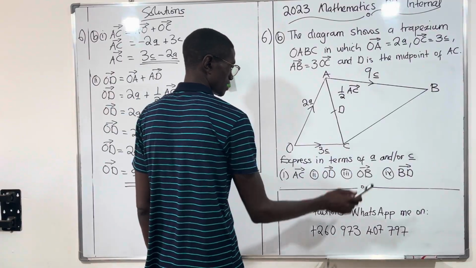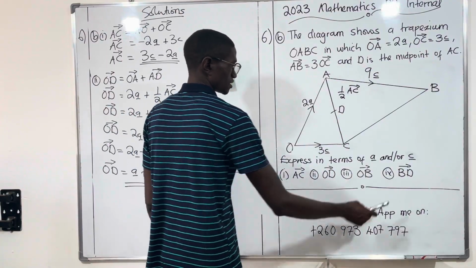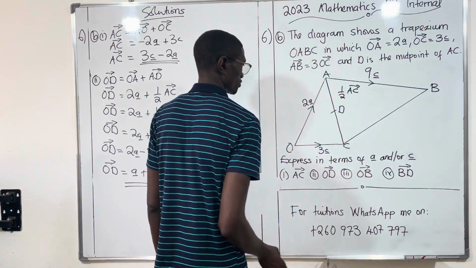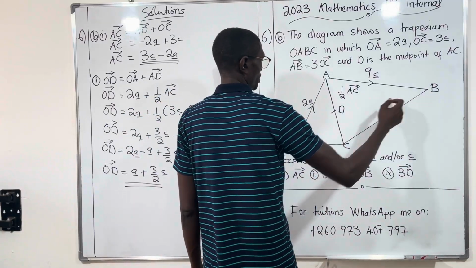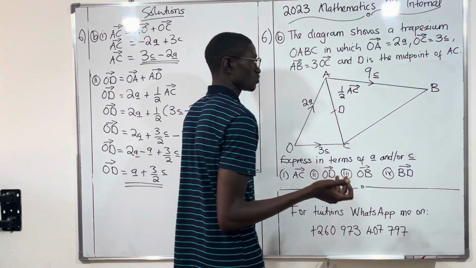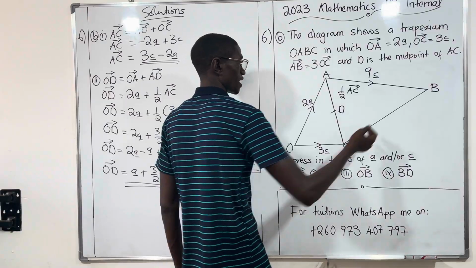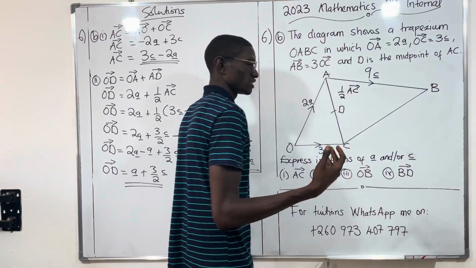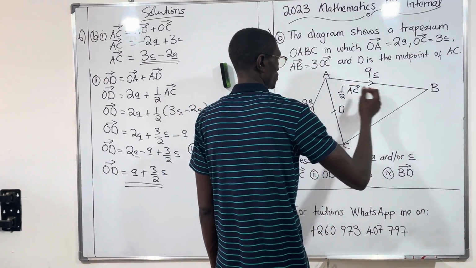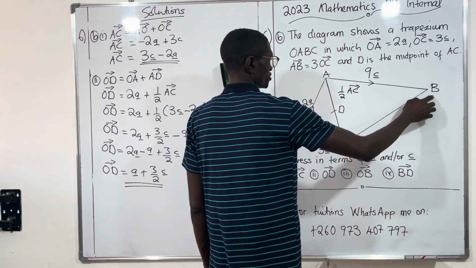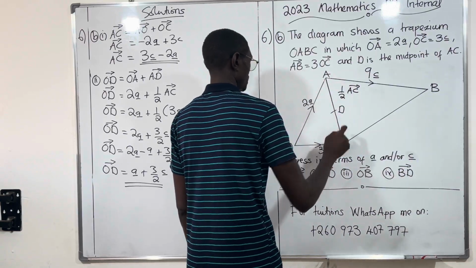So the first three were actually 1 mark each, and then this one is 2 marks. So now how can you move from B to D? Okay, so B is here, we are coming to D. So we can move from B to D by saying, remember we said you always use a path with known values. So we can't come this way because we don't know the value for this vector, nor do we know the direction for the vector. So we're going to go here and then we come there. So it's going to be BD is equal to BA plus AD.